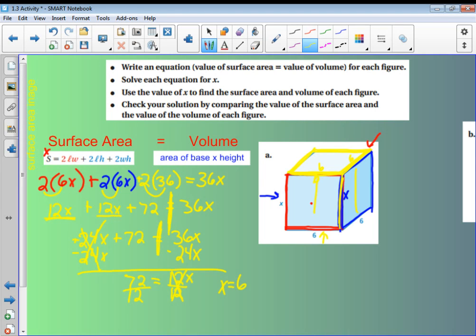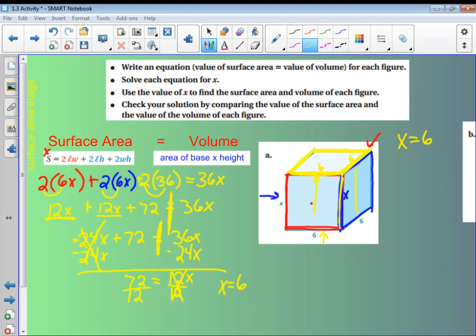And if you're wondering how she does that, you can use the calculator. Just remember, it's always top divided by bottom. Let me see if I can get my calculator to come back up. So it's going to be 72 divided by 12. This will double check myself, make sure I did that mentally correctly. So x equals 6. So I'm going to write x equals 6.